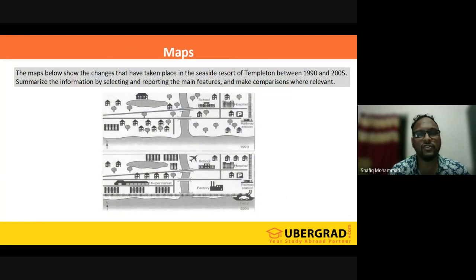So maps are a different illustration, right? But here also you're going to write the same old paragraphs. Again, you're going to change this into your own words and write the introduction. Then overall, what you can see, you can write, and then you're going to give explanation paragraphs. Okay, this time I want everyone to write an overview for this. What is happening in 1990 and what happened in 2005? Okay, what happened in 1990 in this map and what happened in 2005? So read the question and give me an overview, not the introduction. Okay. Yes, your time starts now.